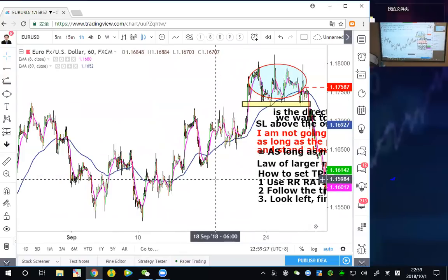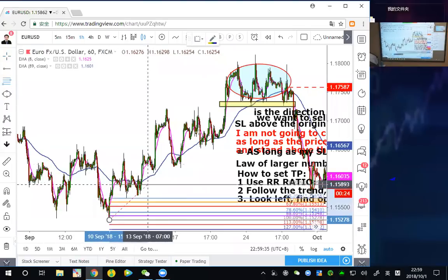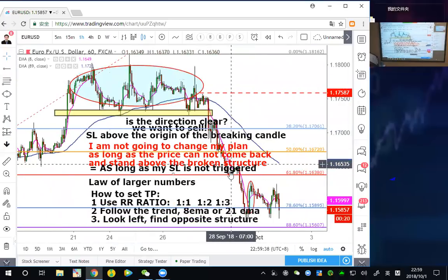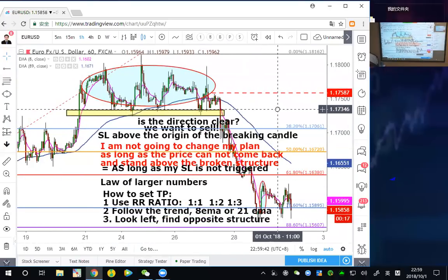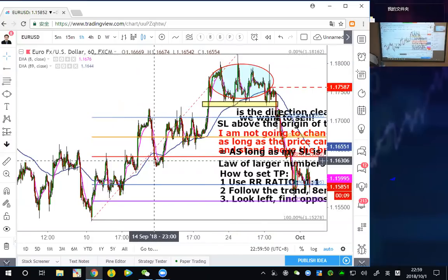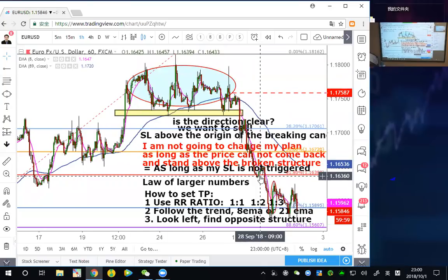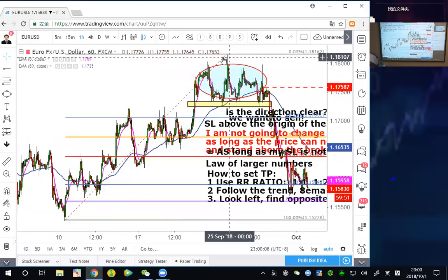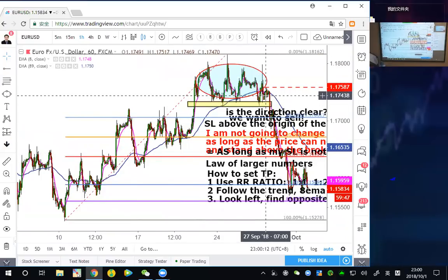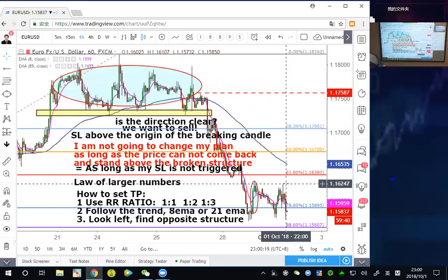For retracement, you have to find the previous whole uptrend move from here. You draw from 1.15 to 7, you draw retracement 618.76, right? Can you use this method? You find a very strong upside move and use the upside move's retracement to determine your selling profit. Is that possible? Why? Because if I'm using the Fibonacci retracement of this whole bullish move, I'm finding support and I'm holding my selling positions. So I know here has support, here has support, so I want to take profit, right? Great.